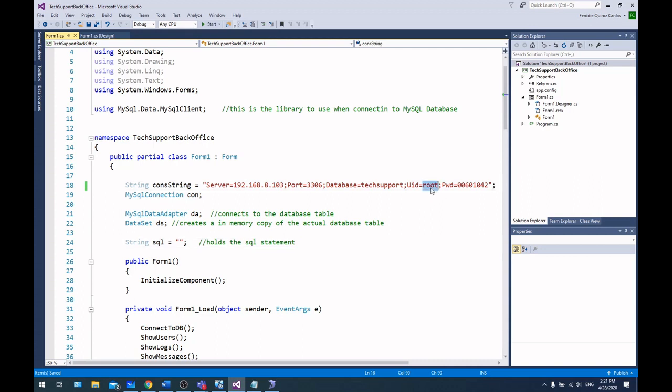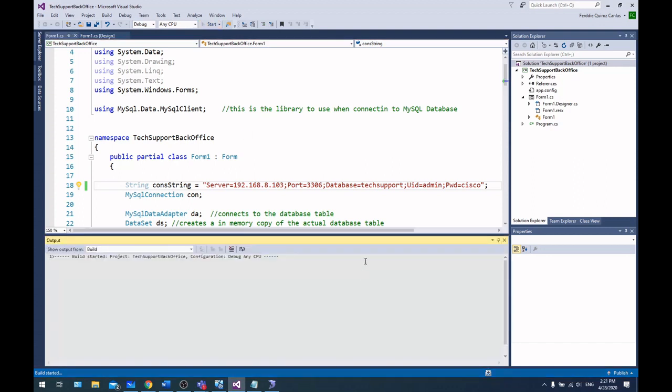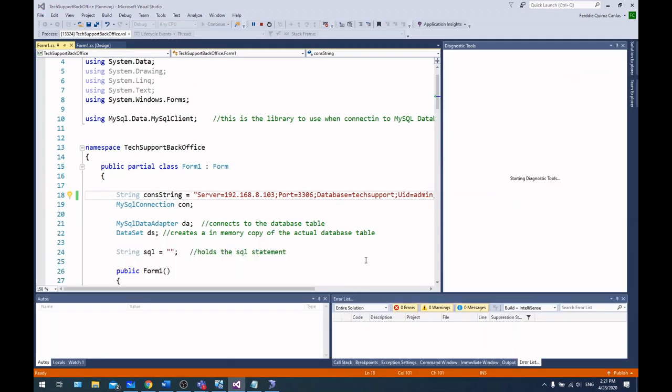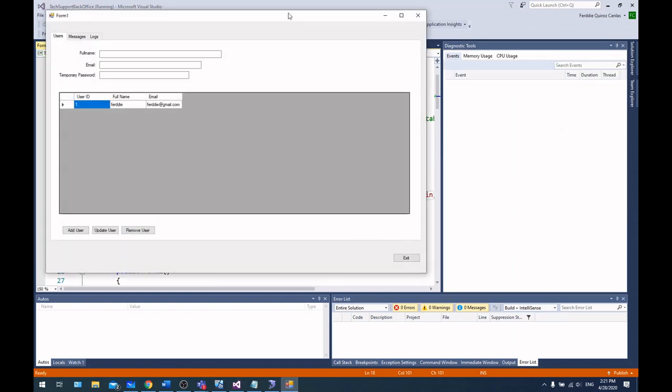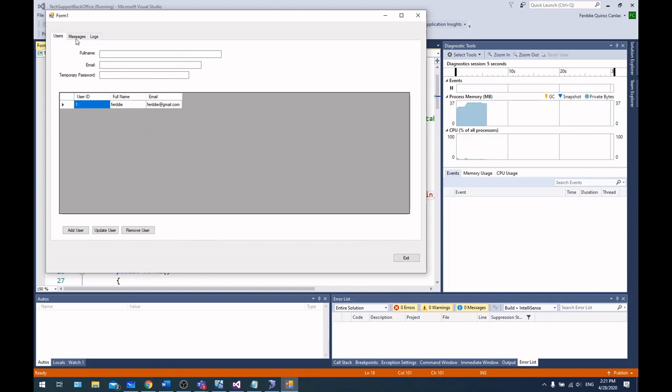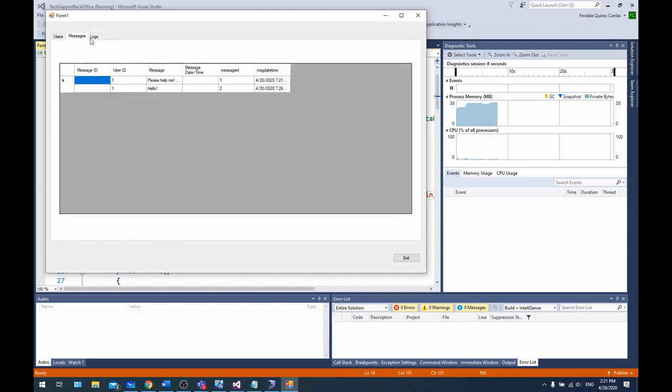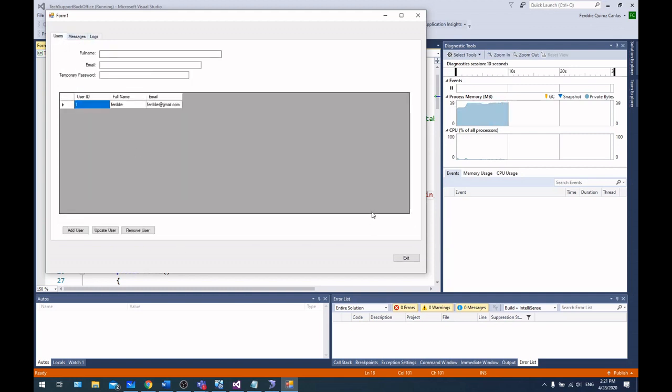Same thing, I'll change the user to admin, and the password is Cisco. Let's try to run and see if I can connect to that remote database. Yes, I was able to connect to our VirtualBox, so I'm now accessing the database of that VirtualBox machine.